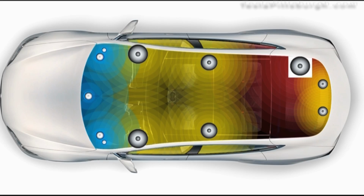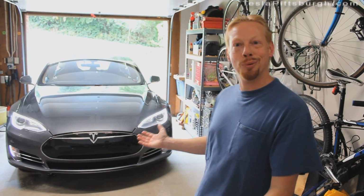When people buy a Tesla Model S, one of the biggest questions they have is whether they want to spend the $2,500 cost to upgrade to the factory premium sound system. That sound system adds more speakers and a subwoofer. If you instead choose to go with the standard sound system, the question you have is, can you approximate or upgrade your standard audio to a better sounding system for less than the factory cost of $2,500? That's what we're going to find out.